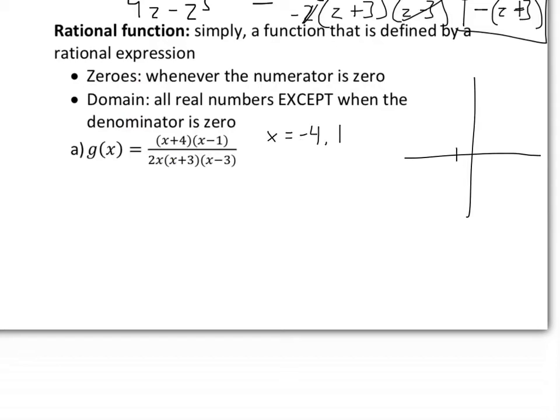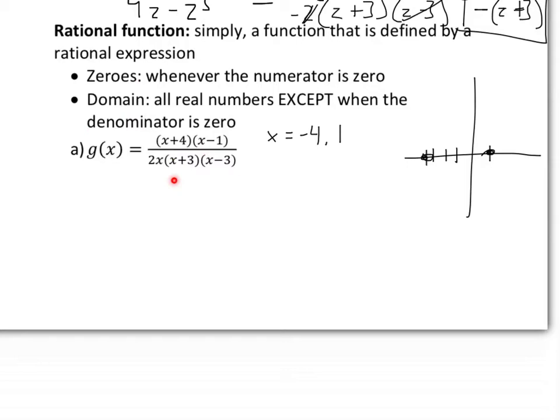So what that tells me is over here at negative 4 and at positive 1, those are going to be the two places that this graph is going to cross the x-axis. And then the domain for this function, so the x's for which this function is real, is all real numbers. So usually you're going to be coming all the way from negative infinity to positive infinity, except it can't be defined when the denominator is 0, right? You can't have a 0 in the denominator because the whole thing blows up. So anywhere where the denominator is 0 is going to mess up our domain.